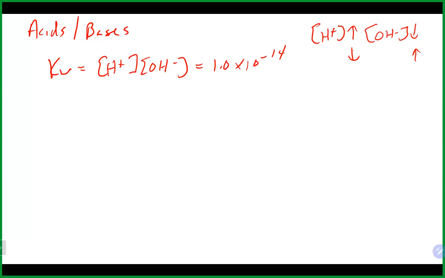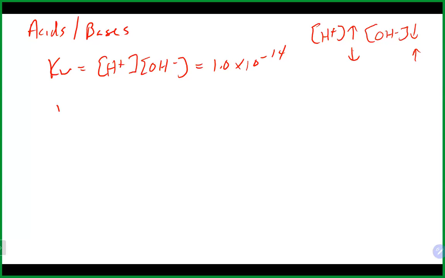And obviously if the H plus is larger than the OH minus, then it's going to be an acidic solution. If the OH minus concentration is larger than the H plus concentration, it will be a basic solution. And if they do equal each other, they both will equal 1 times 10 to the minus 7, which will give you a pH of 7, and it will be a neutral solution. Remember, you want to make sure you use your exponent button definitely in this chapter. And the smaller negative exponent is the larger number when you're comparing them.